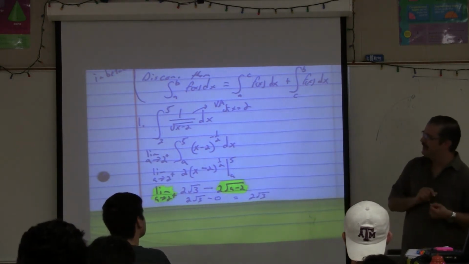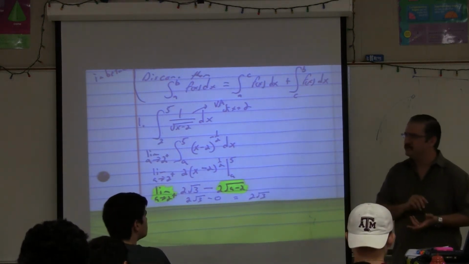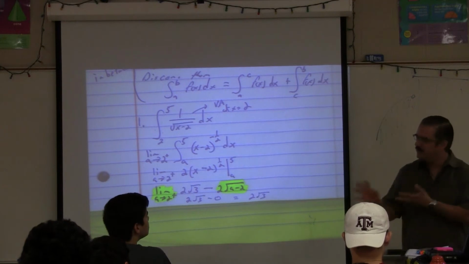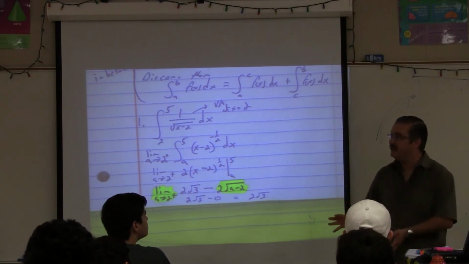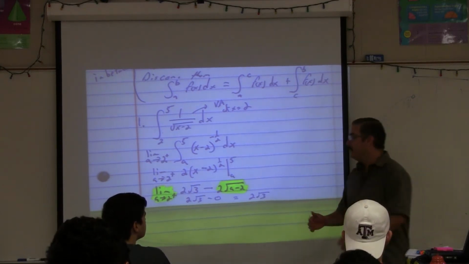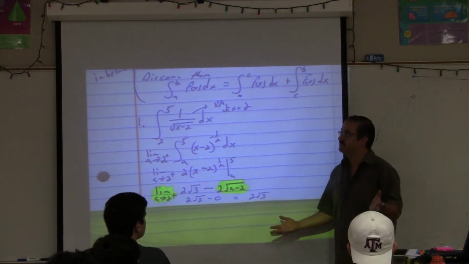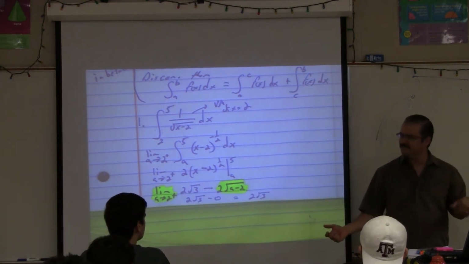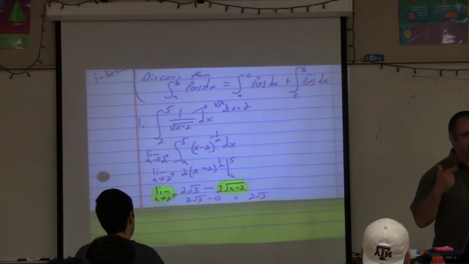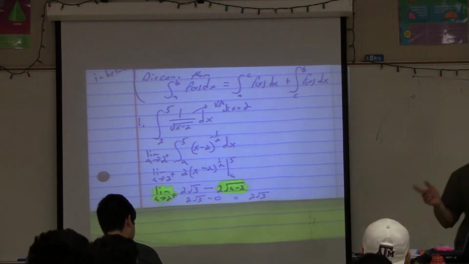I don't know if you remember doing that. We would figure out the sign and we would just put either positive infinity or negative infinity, but we knew it was going to be an infinity. Why? Because by direct substitution, we got something that wouldn't give us an answer. Does that make sense? Yes.